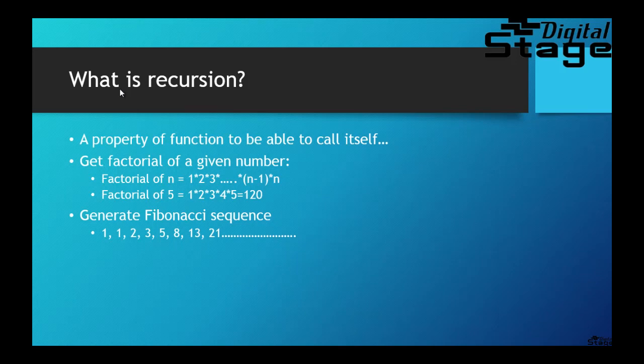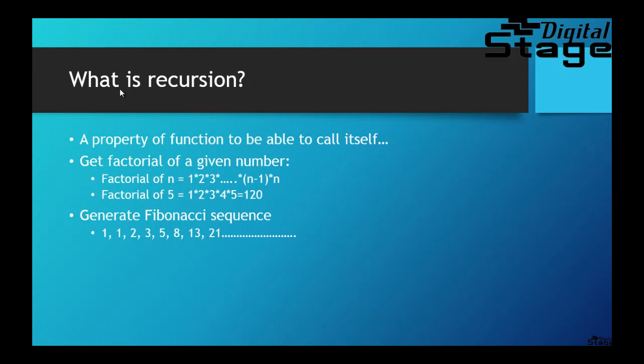So we can use it to get the factorial of a number. These are just easy examples. As you get more into programming, you'll find a lot more uses for recursion. Sorting, for one. Generating the Fibonacci sequence. If you don't know what the Fibonacci sequence is, it's that sequence right there: 1 1 2 3 5 8 13 21. Basically, the next number is going to be the addition of the previous two numbers.